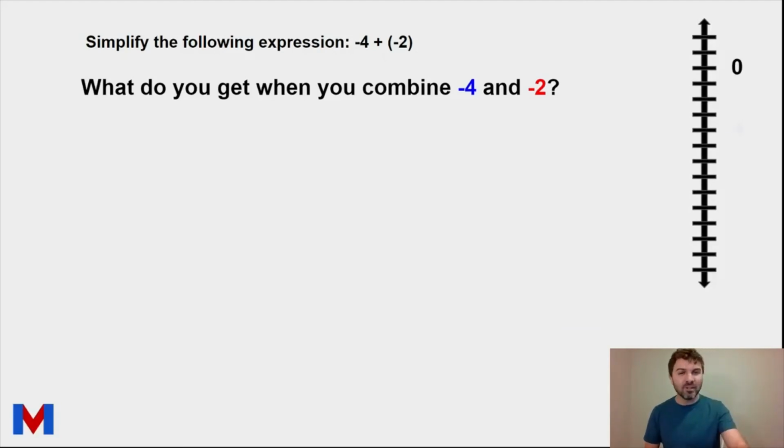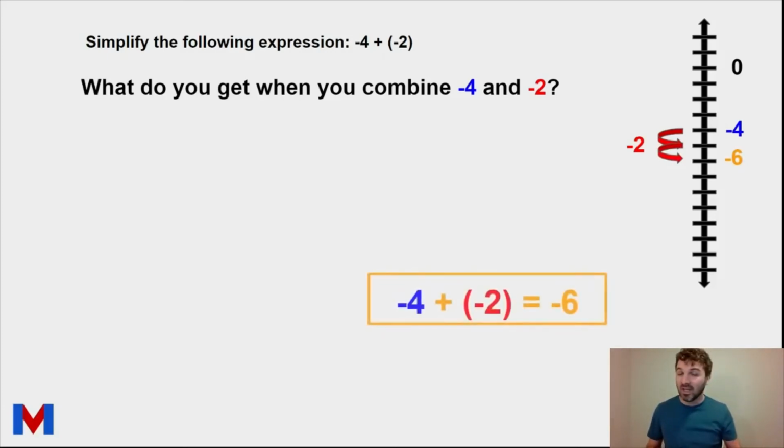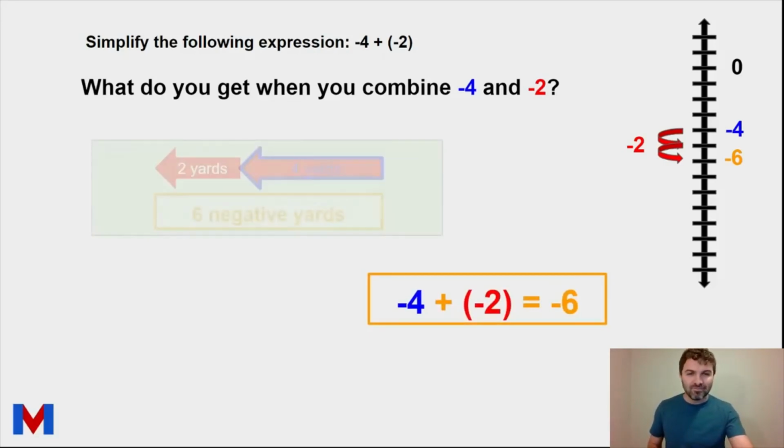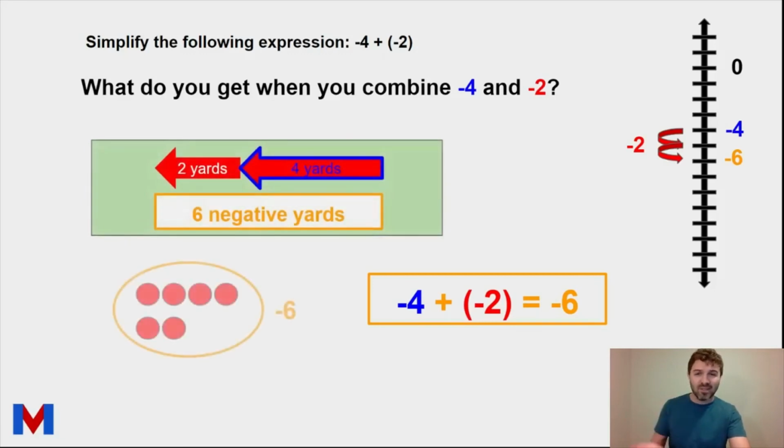Here we go. Start off at -4, and we're gonna add -2 to it. So we're gonna go down 1, go down 2, and we're at -6. -4 plus -2 is -6. All right. So we have the football scenario. We have the negatives. Again, pick whichever method worked for you and roll with that one. All right. Make it work for you.